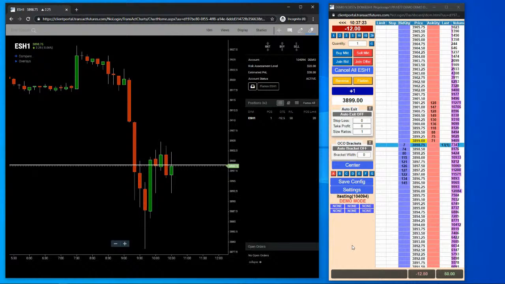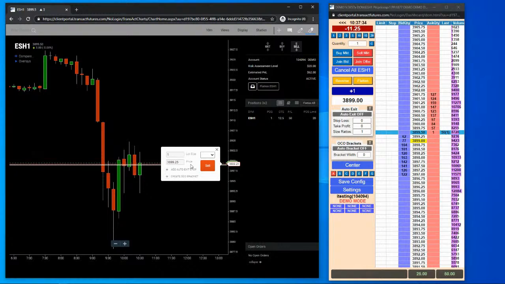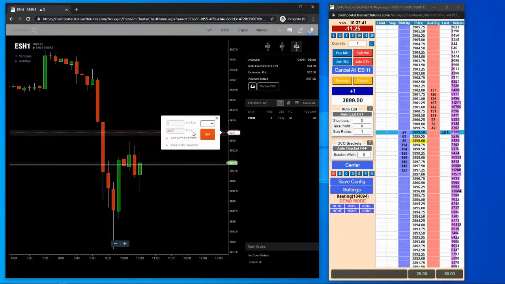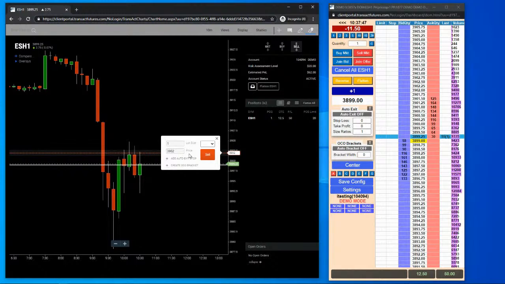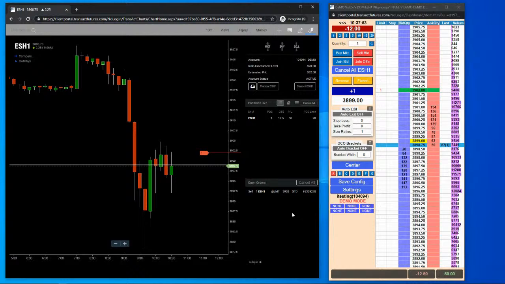Now I want to do a sell limit order. I want to take profit on this trade. So I'm going to click on the sell. And again, I'm going to get another color-coded ticket, label, whatever you want to call it, window. I could drag it up here for a limit order, drag it down here for a stop. In this particular case, I'm going to drag it up here for a limit order, which will be my target, and I'm going to hit the sell button. There we go. It's on the dome, O2 even. It's on the chart, O2 even, and everything is good in the world. Hopefully, my opinion is right. The market rallies up to O2, and I'm able to make some money.